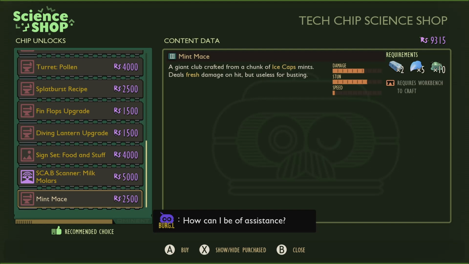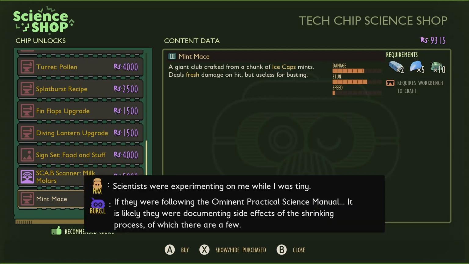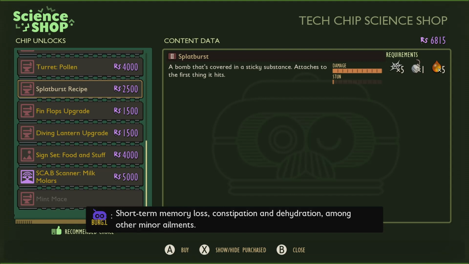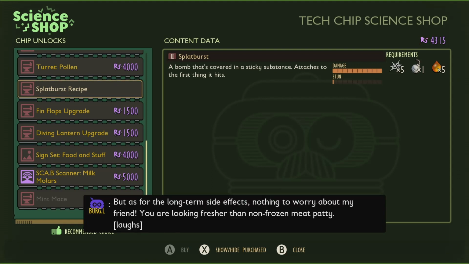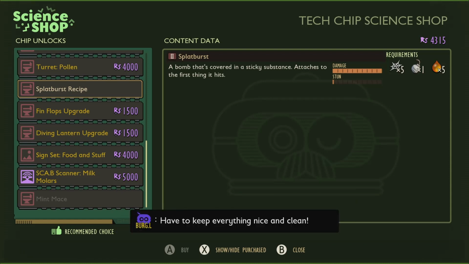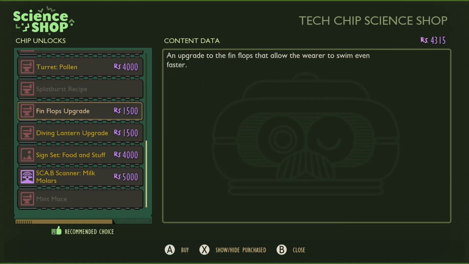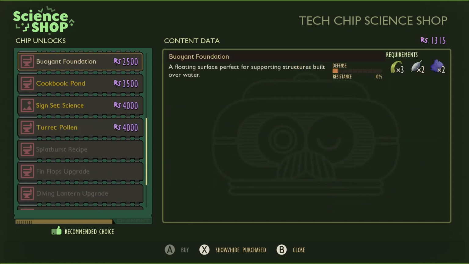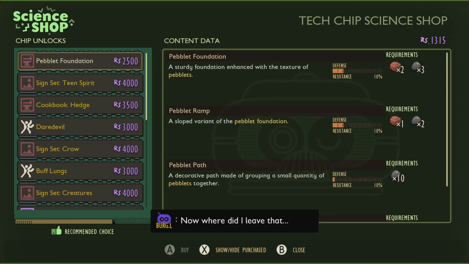But we require the workbench to craft, but with some of the stuff, we actually require the thingy to craft, but that's fine. Splat burst, yes. Yes. Splat burst, if you don't know, is actually a level 2 explosive bomb. It upgrades the brat burst to a sticky bomb, and it also does a lot more damage as well. Let's upgrade the fin flops. Let's upgrade the diving lantern. That's it. Now from 9,000 raw science, we're down to 1,000.